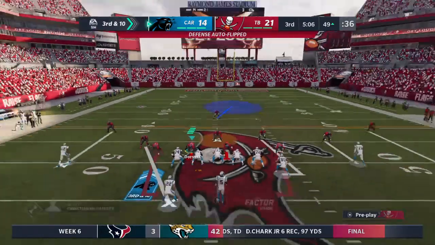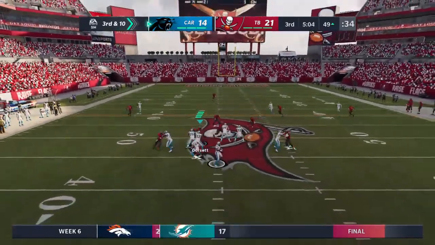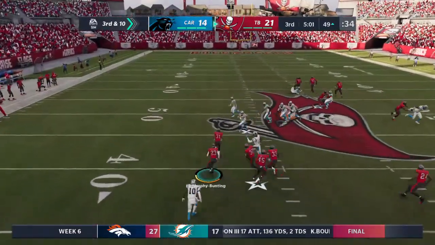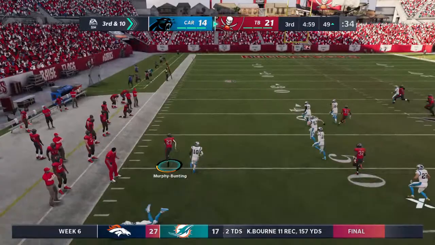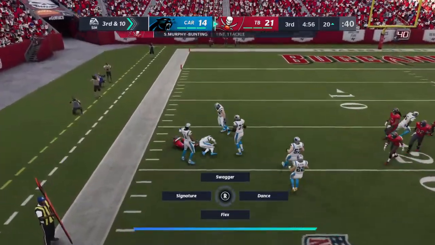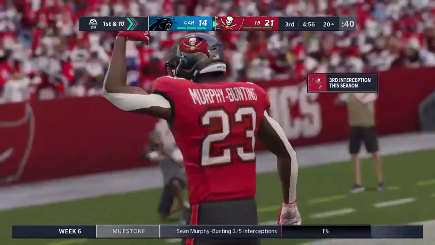Third down. Big play coming up. Here's 3rd and 10. I would expect to see some pressure here. The pressure drops off as they'll look to throw. Into heavy traffic, and it's intercepted. Picked up by Sean Murphy-Bunting. And what a return as he brings this all the way back down to the 20-yard line.